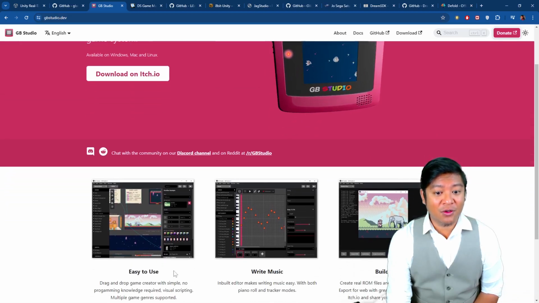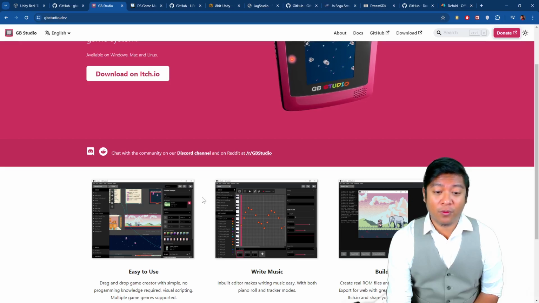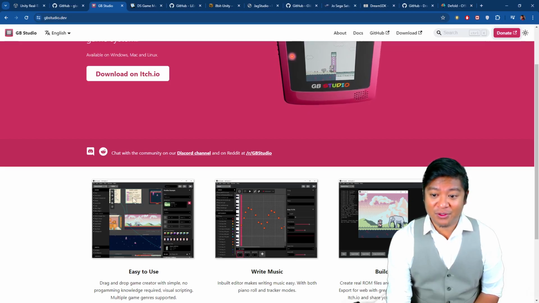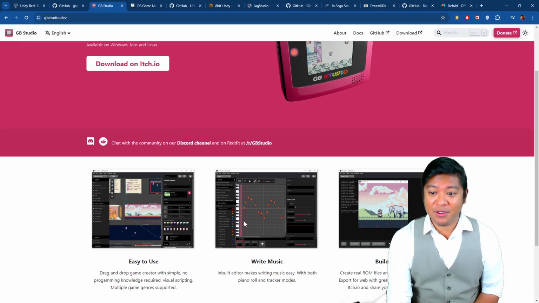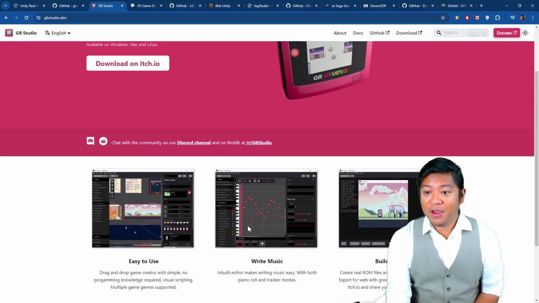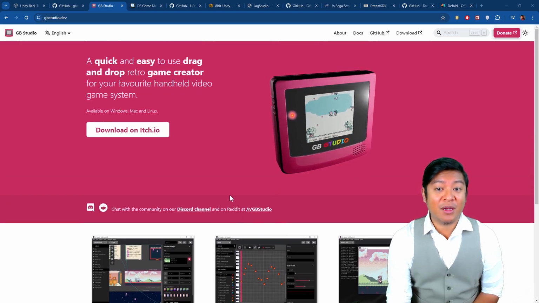The reason being is the user interface is extremely helpful. It is highly assistive. It does a huge amount of work for you. You have level builders in there. They've recently added, you can create your own music in there. Previously, I was using a different method. And it builds ROMs very quickly. It's fantastic. There's a huge amount of support.